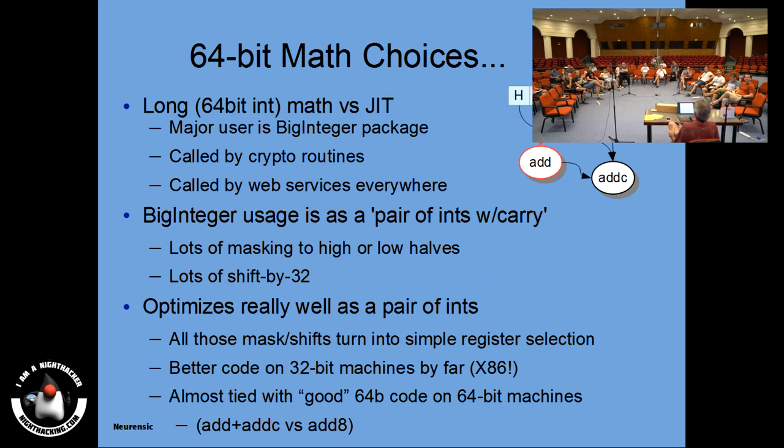So I'm going to throw this one out as a war story that's kind of humorous in hindsight. In the land of x86 32-bit, where Hotspot began, longs were a pair of registers, and you had to add with carry. I did the classic register allocation with register pairs, where I did add with carry as a separate instruction. So add with carry is a little odd guy, because you had to carry the flags through, and you couldn't overlap multiple add carries because you'd crush the flags register. But it was two 32-bit values.